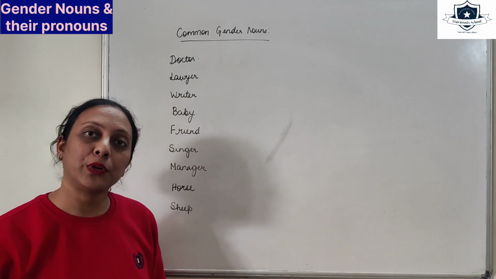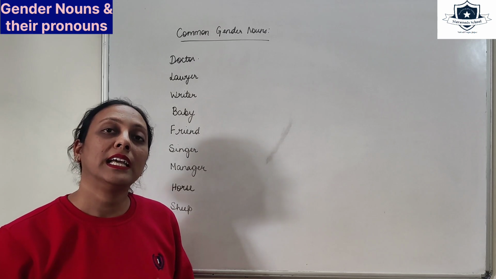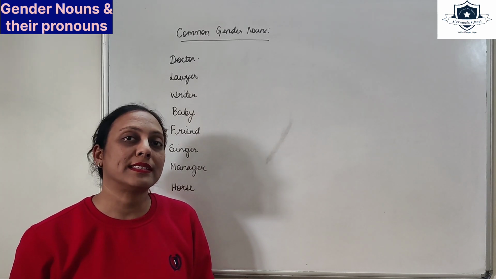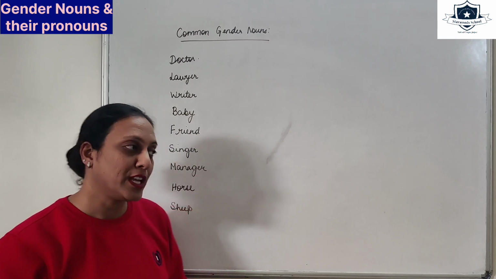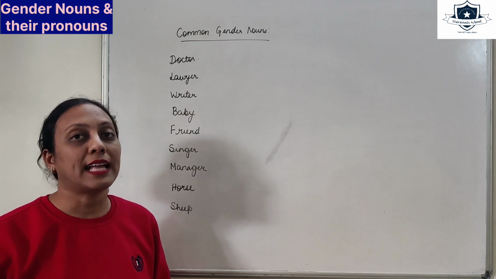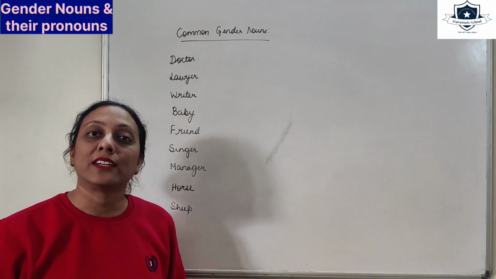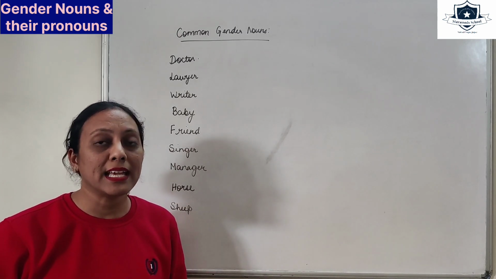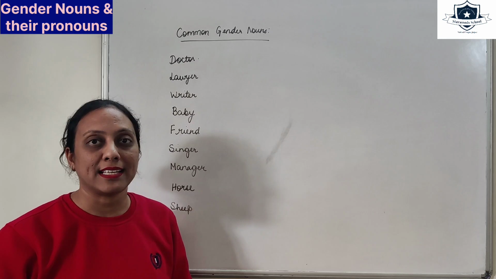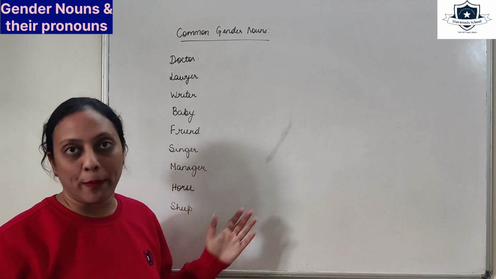Sheep, as I just told you in my previous sentence, sheep is a common gender noun, ewe is the feminine of sheep, and ram is the masculine of sheep. So you have to frame a sentence where you are making it clear that, oh, I could see the sheep grazing. No, I could see the ram grazing, or all the ewes were grazing. So that's where your conversation becomes clear related to common nouns.